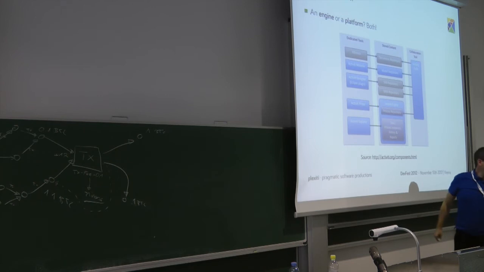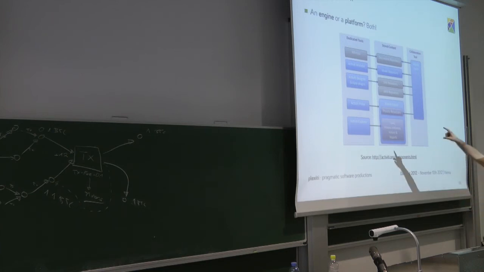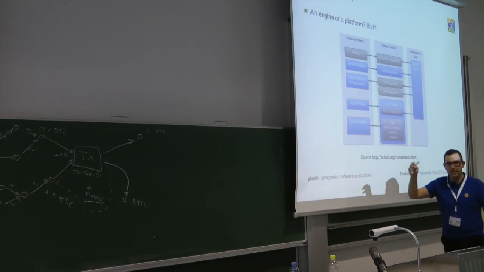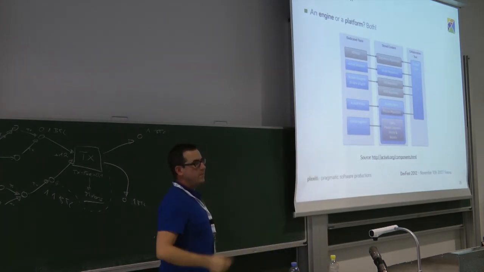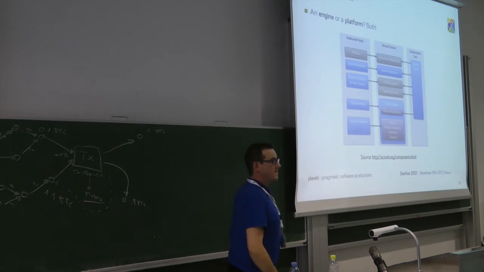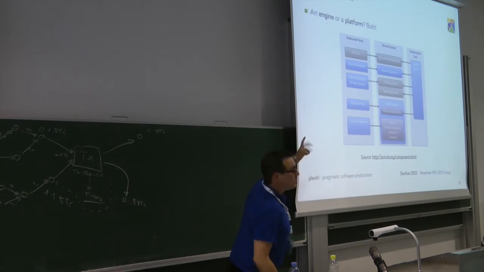Activiti Explorer to see the processes, the diagrams, see how many instances of this process are running, we will talk about the vocabulary now, and where they are. Modeler, it's an Eclipse based application for business analysts to draw these diagrams. Activiti Designer is also Eclipse based, but it's an Eclipse plugin for developers, basically. So you can switch between seeing the diagram and seeing the XML, which I do a lot, and we're developers afterwards, so we feel at home with XML and code. But it allows you to have the two views.